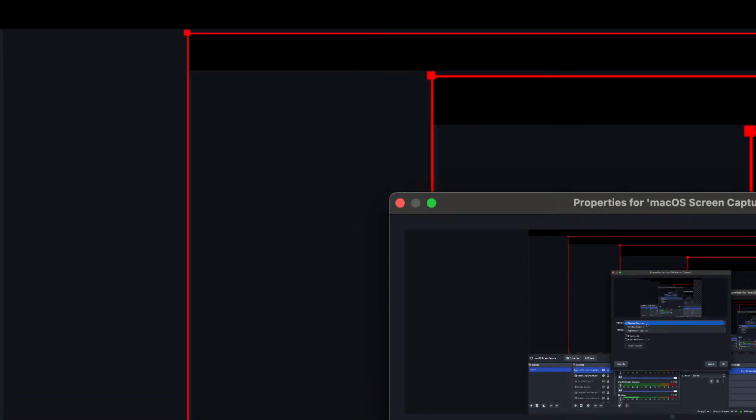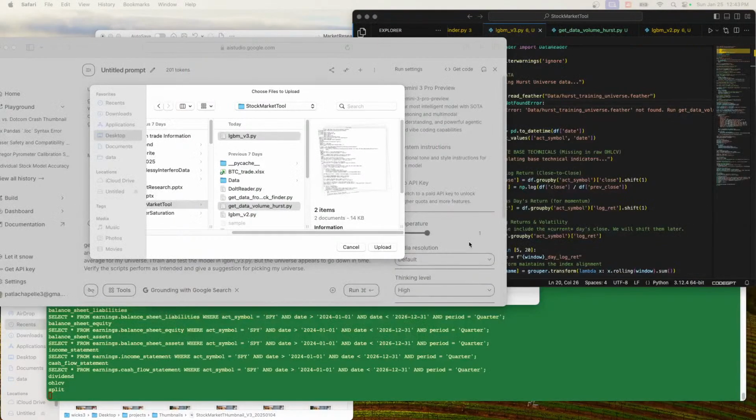That is super helpful, Global. macOS screen capture. Okay. Do the other display. Okay, now this is live, right? Upload.